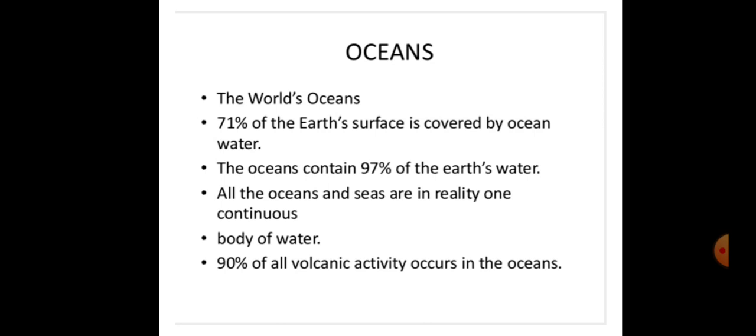But still, the area lying near a particular country or a particular area, we have given them names. But actually, all these oceans are one. And 90% of all volcanic activity occurs in the oceans. These volcanoes are more active inside the oceans.